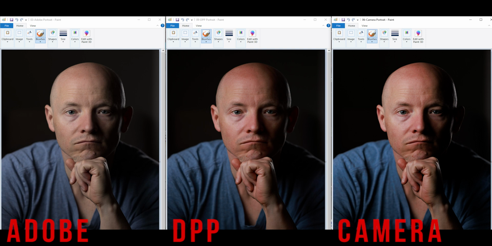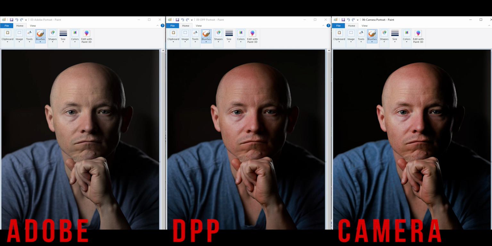And at least now when you look at the camera profile versus the DPP, comparing that to the Adobe, again, you have a good starting point. And that's really what camera profiles are. For the most part, you're not just setting your profile and then that's it. You're not doing anything. It really is a starting point. And then you adjust it to taste based on how you like to color grade your images or the mood and the vibe that you're going for. So it really is a starting point.